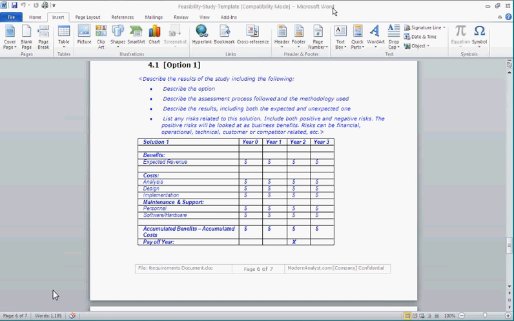Now, when they submit a proposal, they are proposing a solution for how they can build it. We will use this technology. We will have so many people. We will do such and such. We will provide this documentation. Okay? So the proposal typically does not have a quote, or it may have a very high level quote.